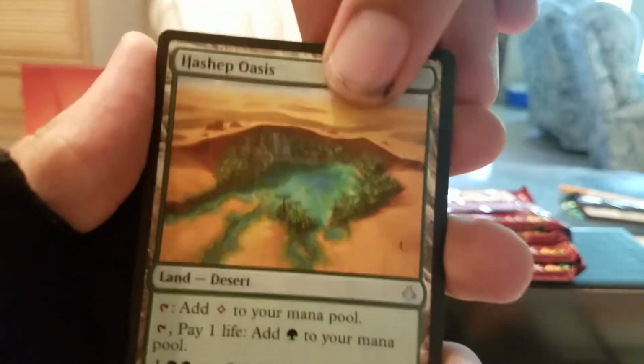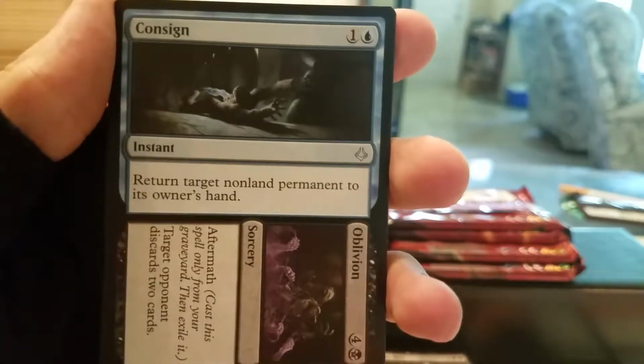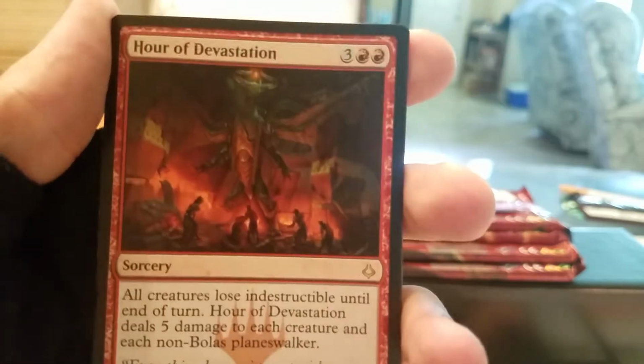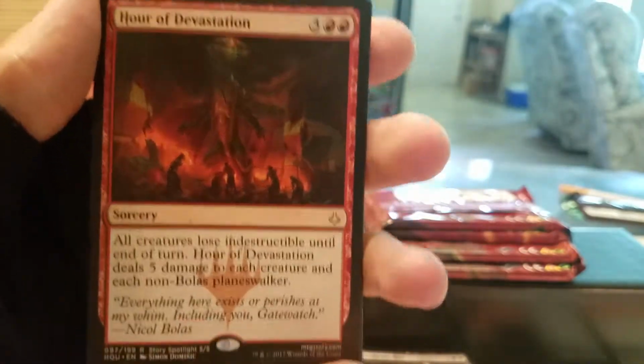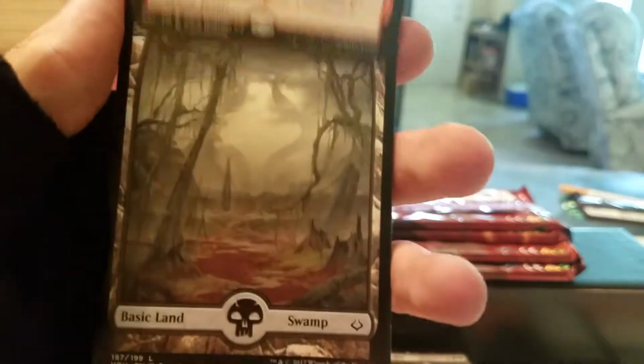Hashep Oasis. Consigned to Oblivion. That's interesting. Hour of Devastation. Look at these pulls, guys. This is insane. This has got to be a good card. I know it is. And a Full Art Swamp. So awesome. And we've got 4 more packs.